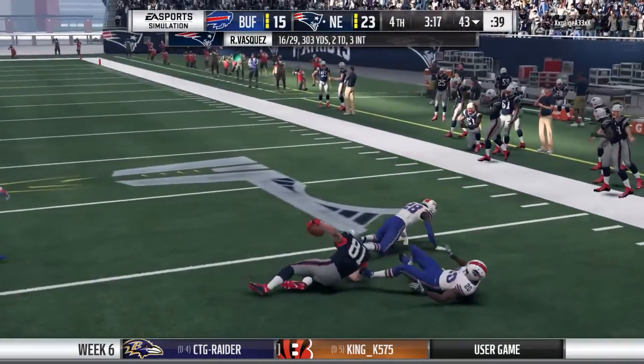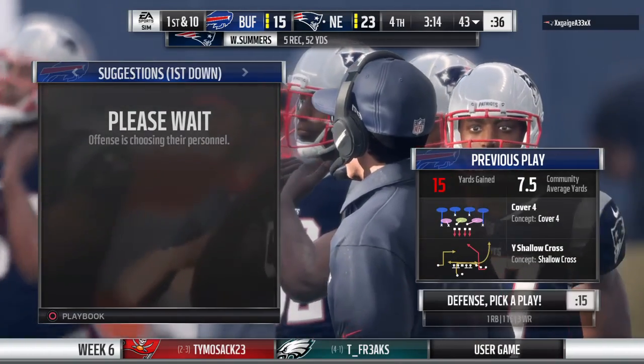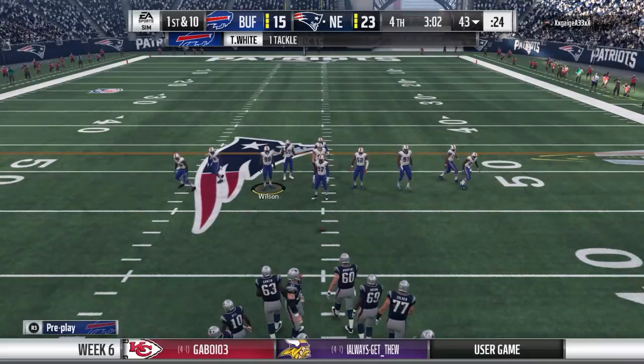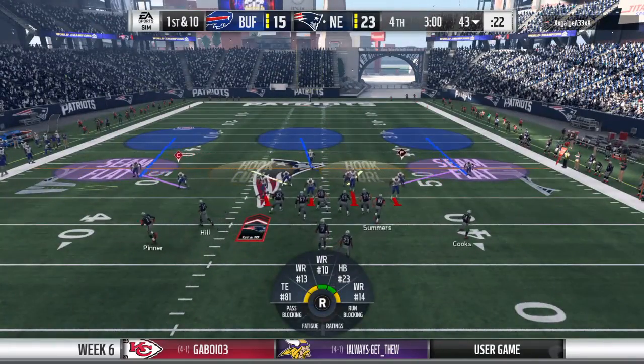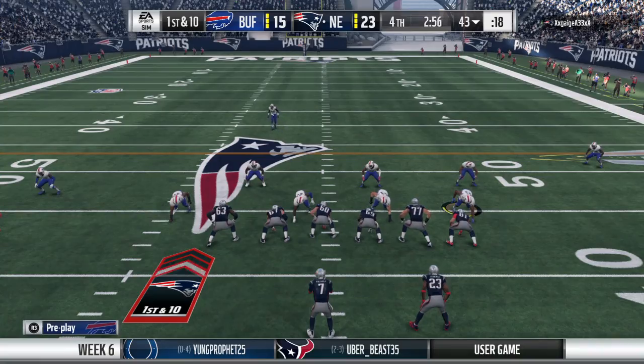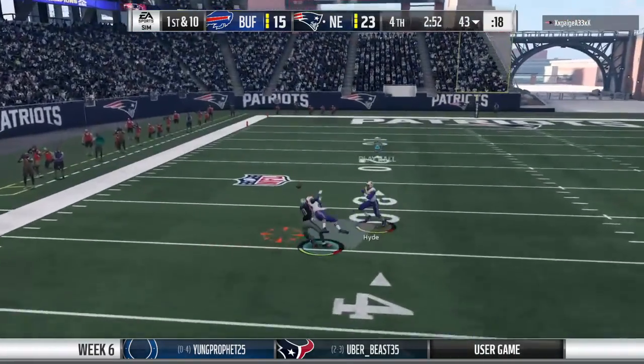Going to throw right side here, complete. Give him 15 yards on that one, and New England has a first down. He's been the go-to guy. They needed a big play there on third down. Went his way. It worked out. Doesn't matter whether they've scouted it or that they think he's going to get the ball. He has a knack for finding his way open and completing the connection.